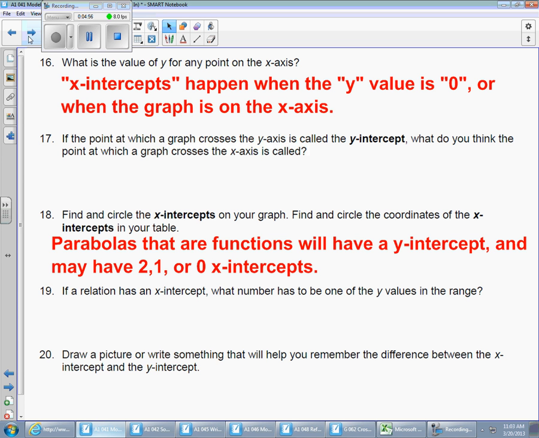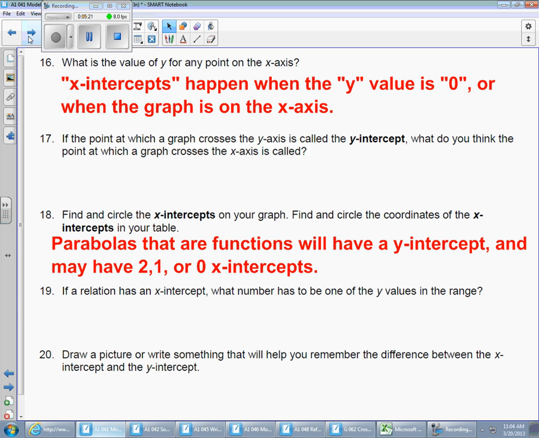What we haven't really talked much about is x-intercepts. And the only thing you really need to know about x-intercepts in Algebra 1 is that your graph might hit the x-axis, it might not. Depending on where the parabola is in the graph, if it's been moved up or down, or which direction it's going, whether it's traveling upwards or downwards, it's going to change whether or not it hits the x-axis.